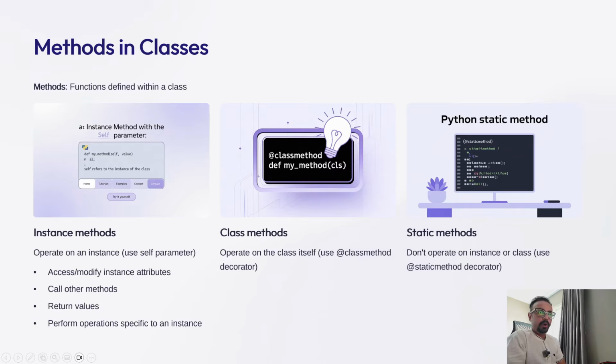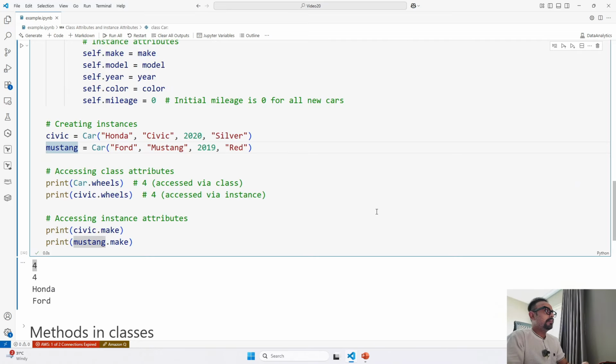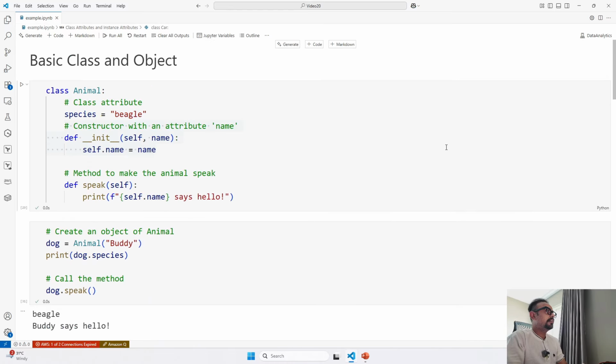So next we are going to talk about methods in classes in more depth. I already showed you how we write our instance method, but there are other, different types of methods that you can define. Methods are defined within the class, as we saw, and they describe the behavior of the object. So in our first example, when I say def speak, this is a behavior of the animal. Speaking is the behavior.